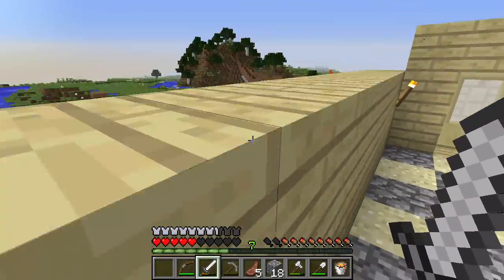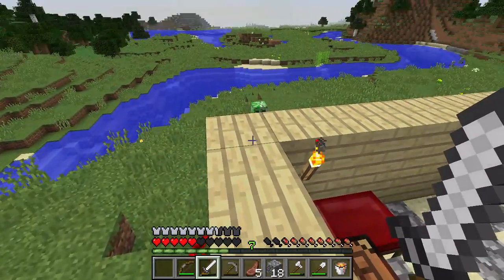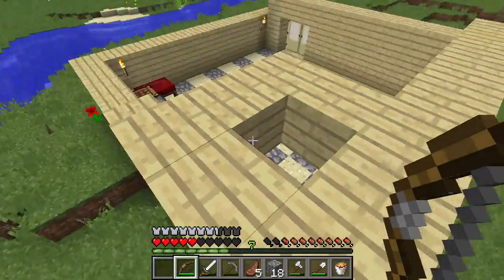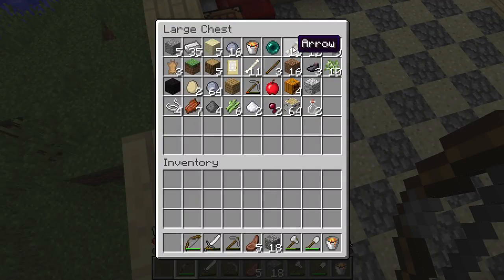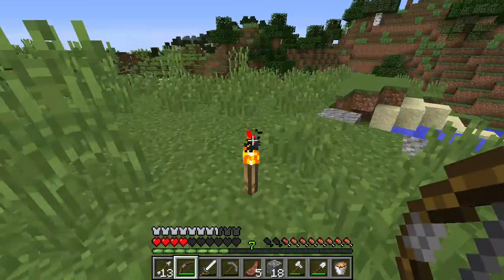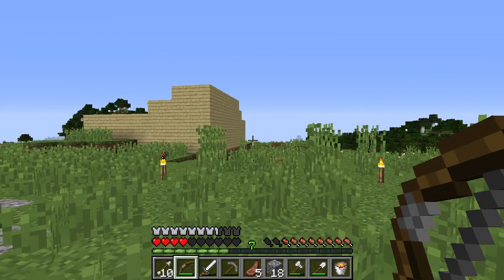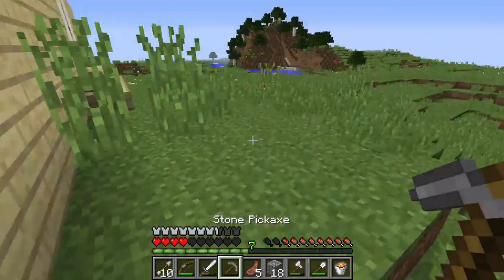What's that noise? Oh, it's that zombie. Whoa, there's a creeper there. Don't have any arrows to shoot the creeper with. This is good. No! Don't blow my house, creeper. Okay.